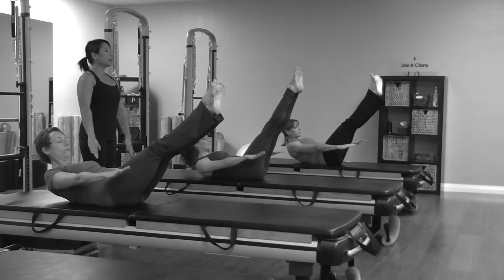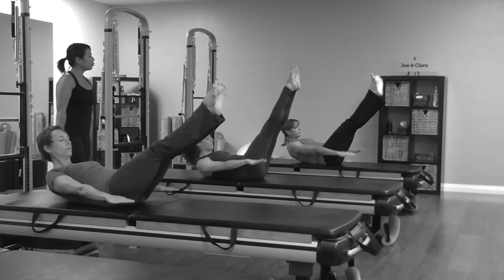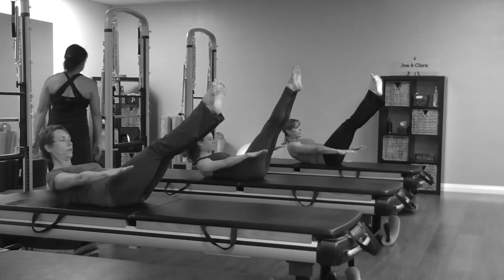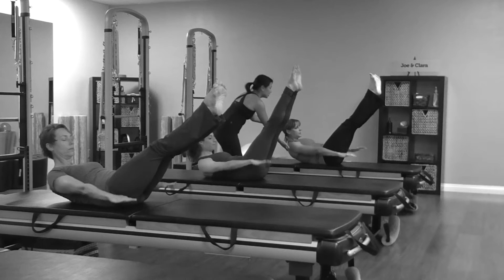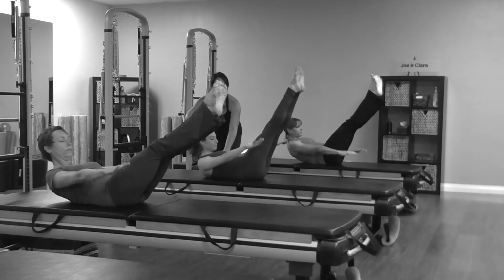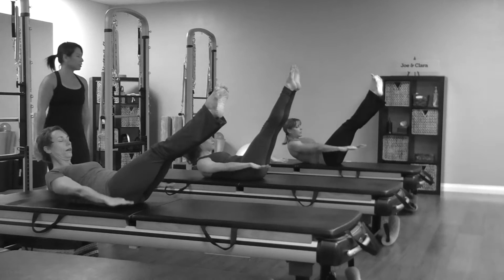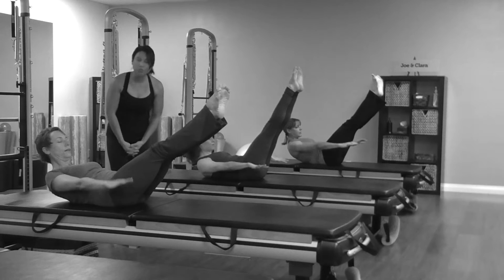In, 2, 3, 4, 5, and out, 2, work those arms, inhale, 2, 3, 4, 5, exhale, 2, again, and scoop that belly, 3, 4, 5, exhale, 2, that's halfway, inhale, 2, 3, 4, 5, exhale, 2, keep on stretching. In, 2, 3, 4, 5, and out, 2, just warm up, inhale, 2, 3, 4, 5, exhale, 2, keep on pumping. In, 2, 3, 4, 5, and out, 2, last one, inhale, 2, 3, 4, 5, exhale, 2, 3, very good.